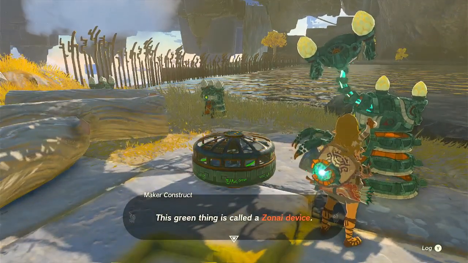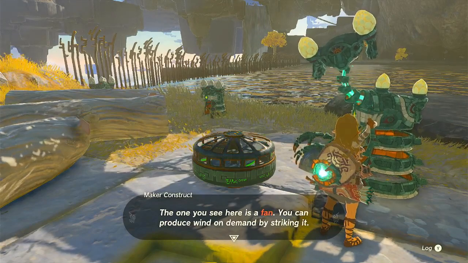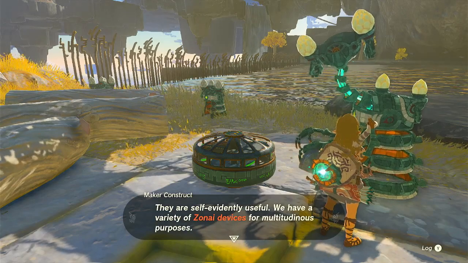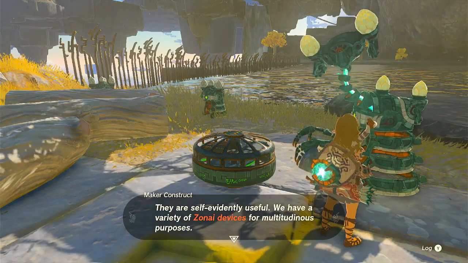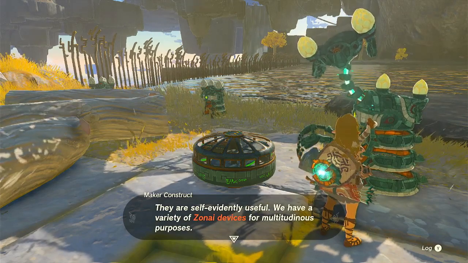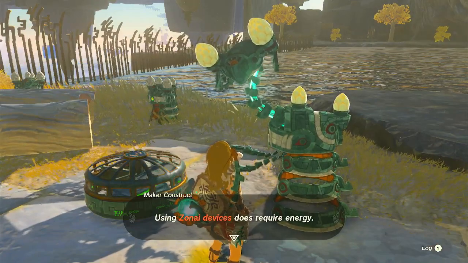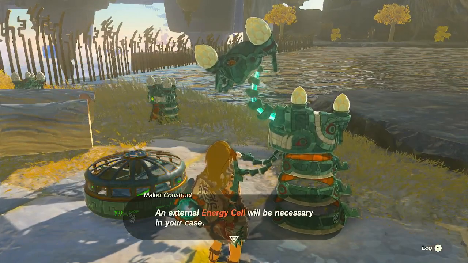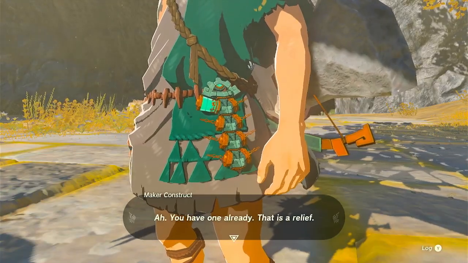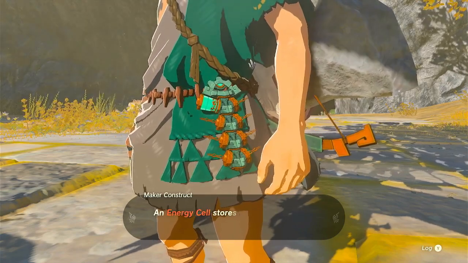The green thing is called a zonai device. The one you see here is a fan. You can produce wind on demand by striking it. The air itself evidently useful when a variety of zonai devices or multitudinous devices. Using zonai devices does require energy. The external energy cell will be necessary in your case. Ah, you already have one, that is a relief. But perhaps a refresher explanation is in order.